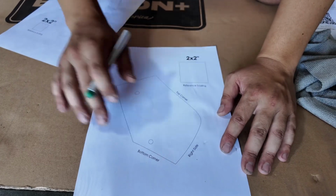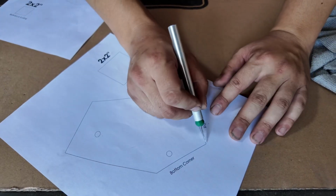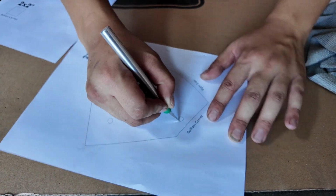So let's go ahead and grab this. There's a diagram on how this goes. You can see right side, bottom corner, top corner. I'm going to either cut it with scissors or with an X-Acto knife. In this case, I'm just going to use an X-Acto knife.